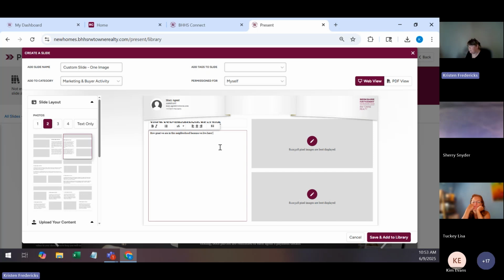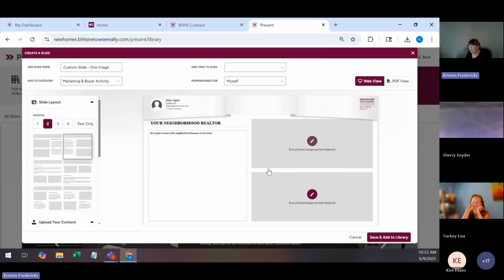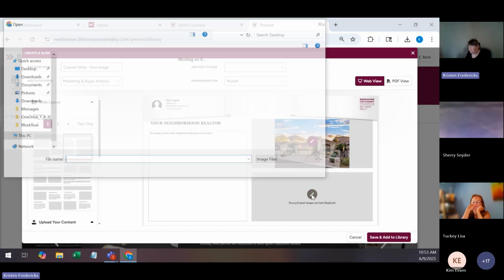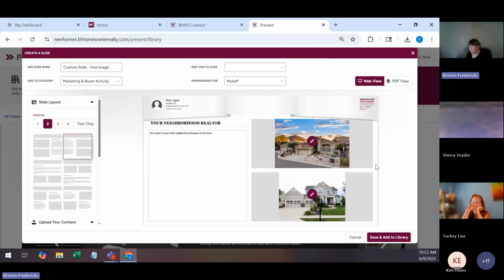Some basic options. And then of course you do have the ability again to add some photos. Maybe you want to add an entryway or some houses that are typical in here. Maybe something that you've already sold. Just going to add a couple of things in here just so that you can see what it looks like. There we go. So notice that those photos weren't sized quite correctly, so it's not filling the space. It's just going to go ahead and add the photos in there, but it is going to give them a little bit of a border. So if you don't have them sized quite right, it's going to be okay.